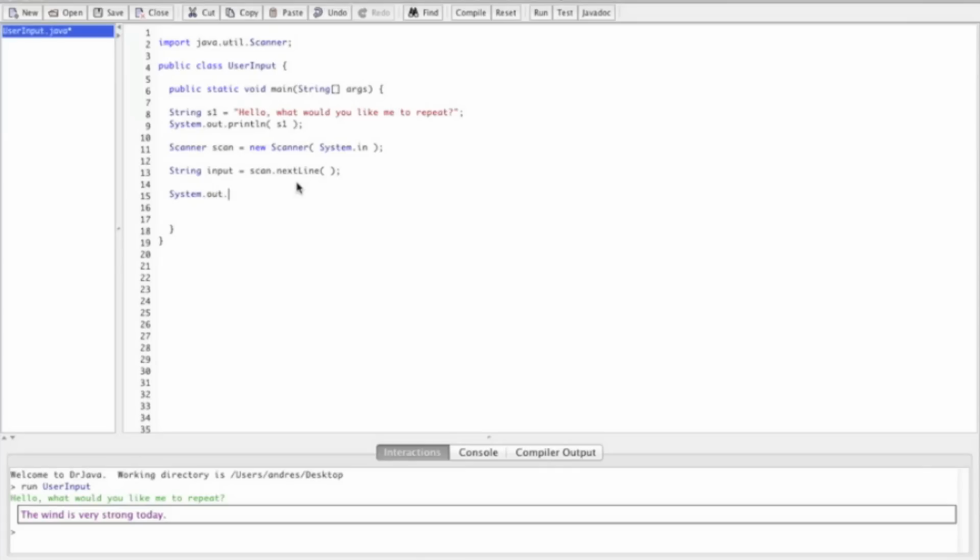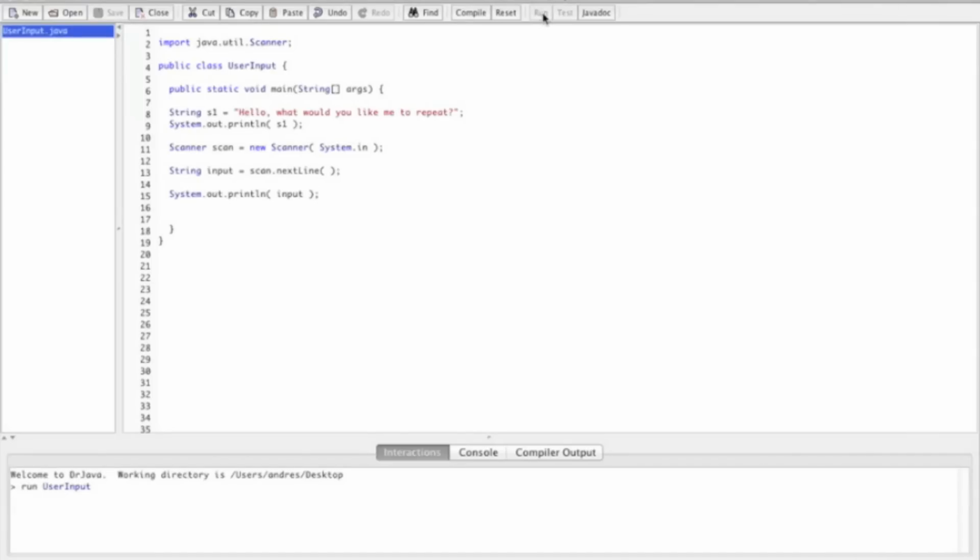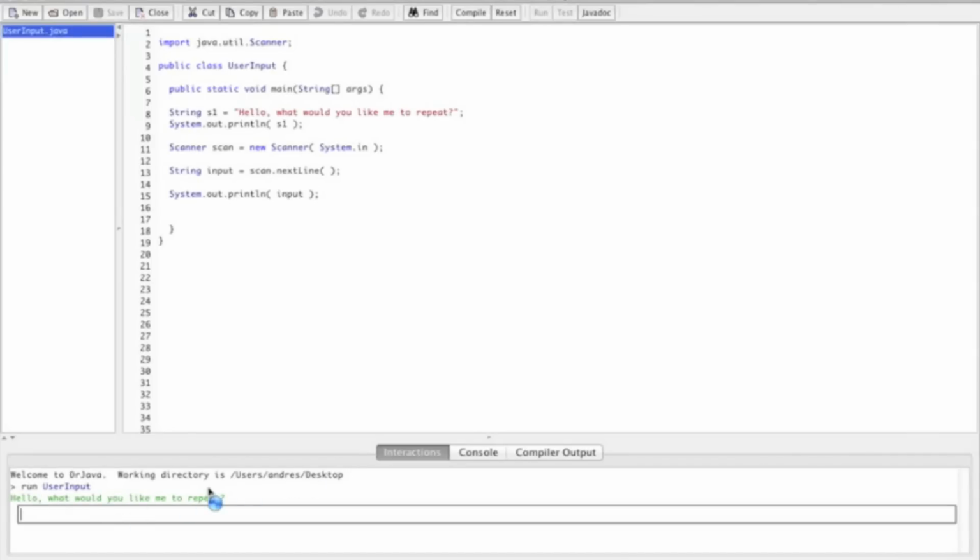This one always takes so long to type. I'm a slow typer. And we can system.out.println input, just like that. And that should output the input. Kind of a play on words there. But I'm going to change the input now because I can repeat anything I want. So considering it's not windy today, I'm a liar. So now you can see there, I input I'm a liar, and it printed out I'm a liar.